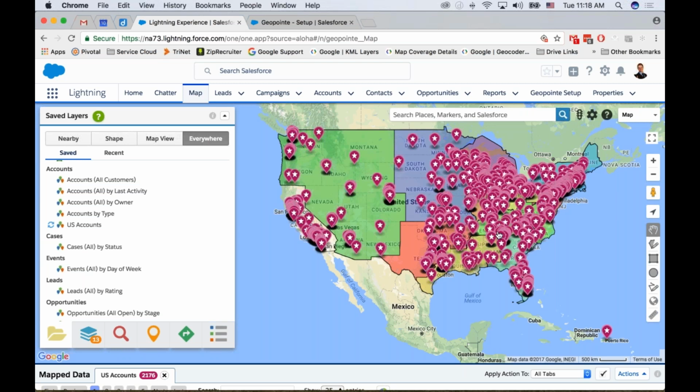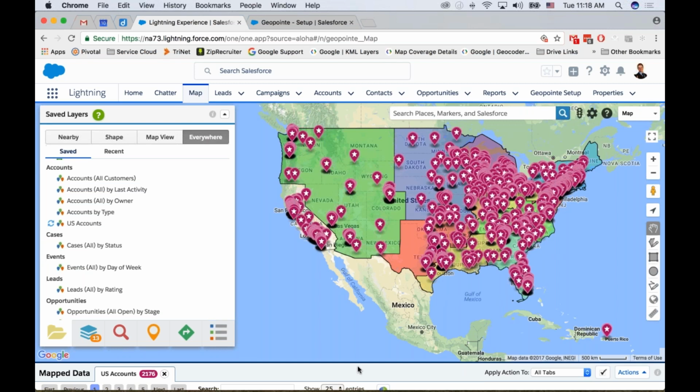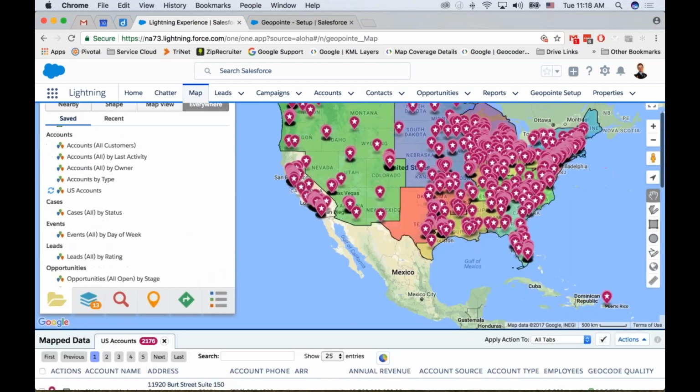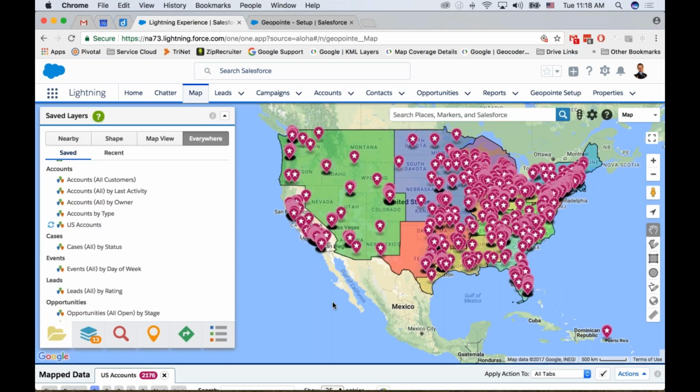And you can see our data here. So this is all of my US accounts that are currently in this org. I can see them down here as a list view with the additional fields that I've put on this data set. And I can also look at them individually on the map as well.